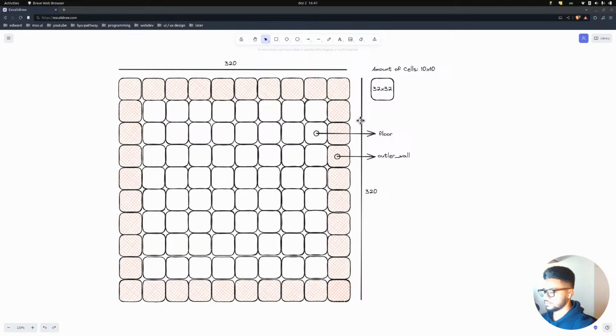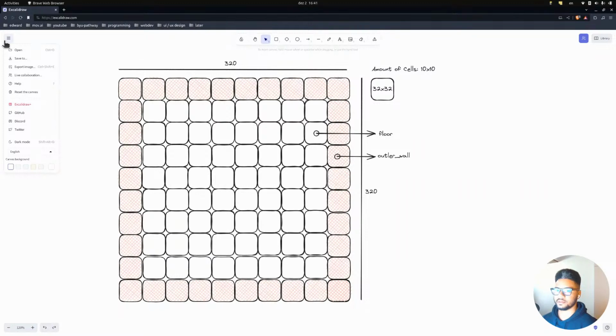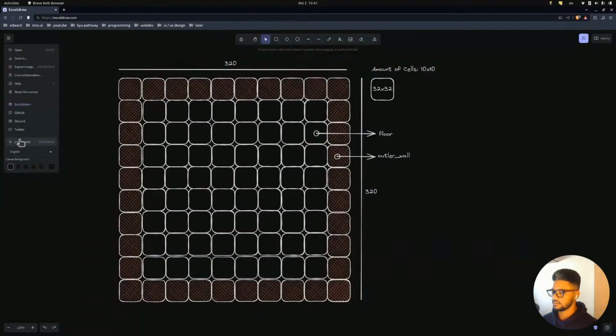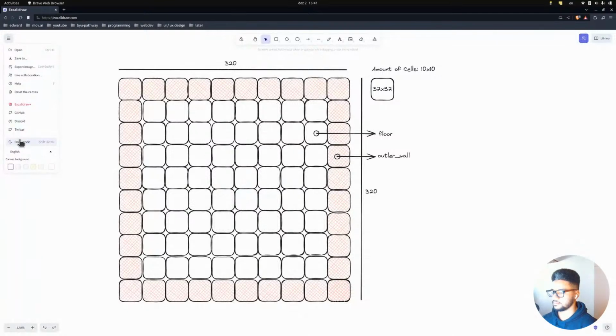My face looks really white when I'm looking at a white screen. See if I can change the dark mode. Alright, yeah, that looks good. But I'd rather have it white, I think.